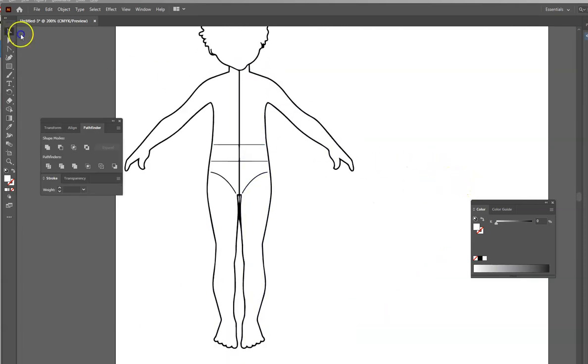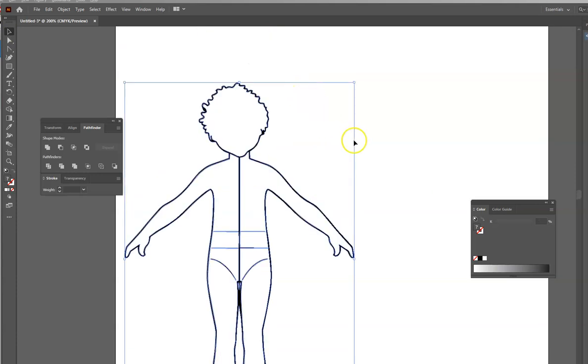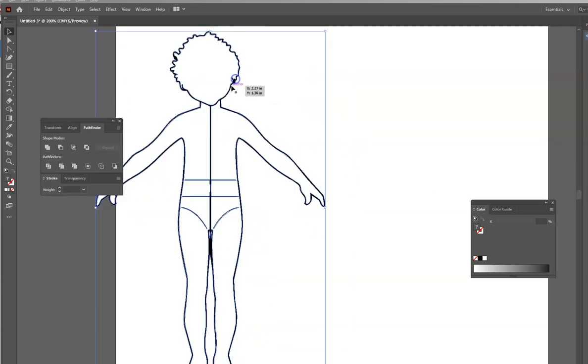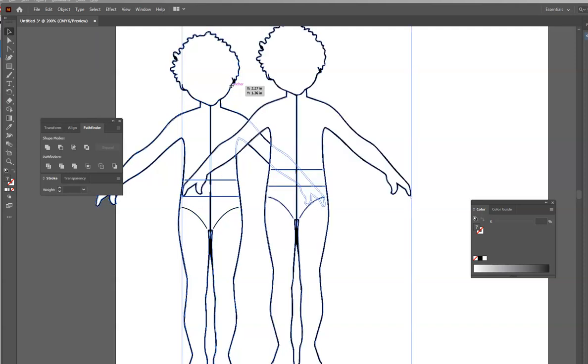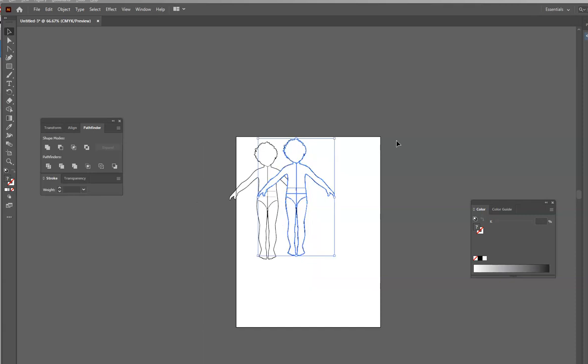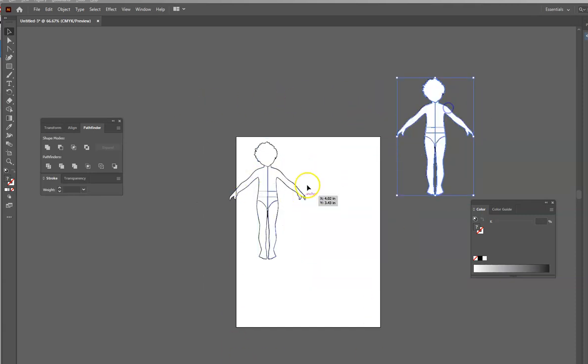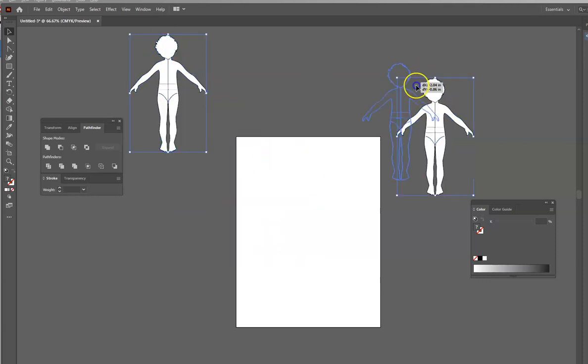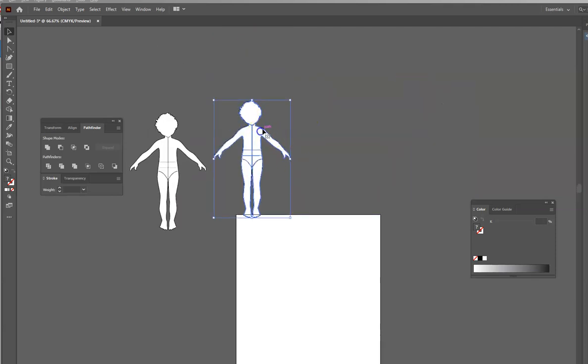So now what we're gonna do is make a copy of this. Control C, Control V. And then I told you in Illustrator, you can use the outside of this document as work area. So I will make a lot of clones of this.